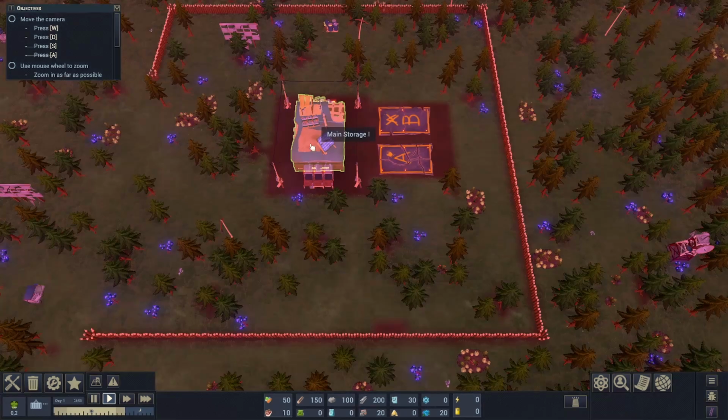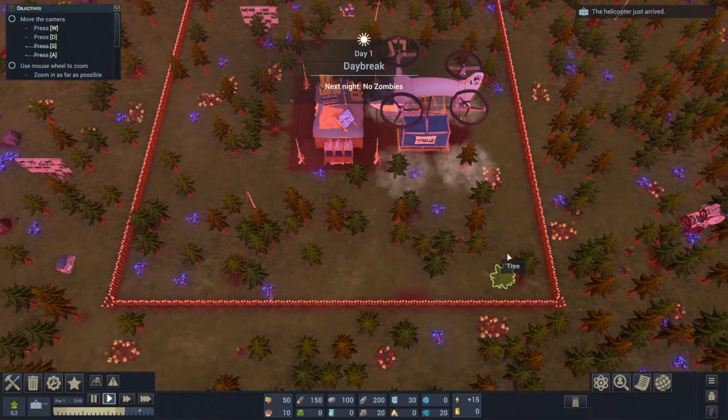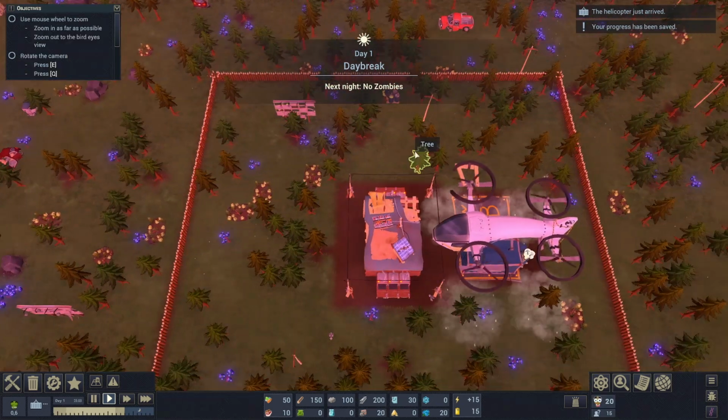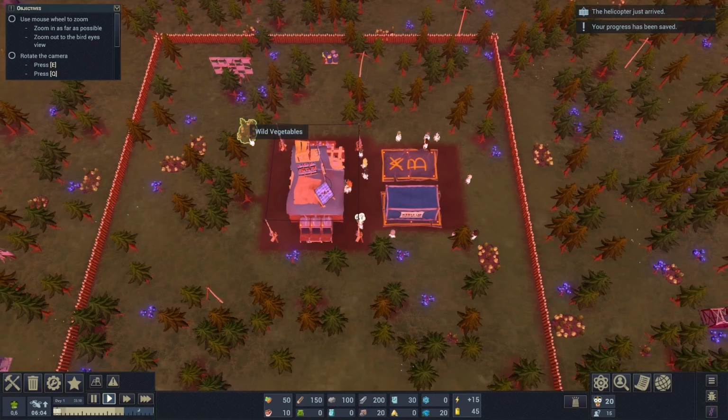Let's dive right in. So we have a first city over here with storage and some landing, and we have some fences, but not much else, basically nothing else. Okay, a few people have arrived, and now the idea is to move.